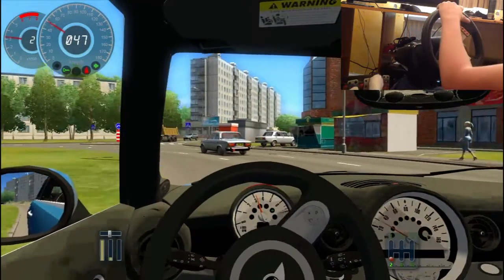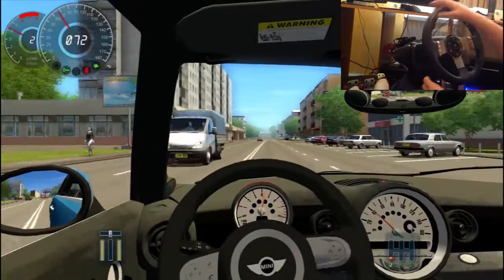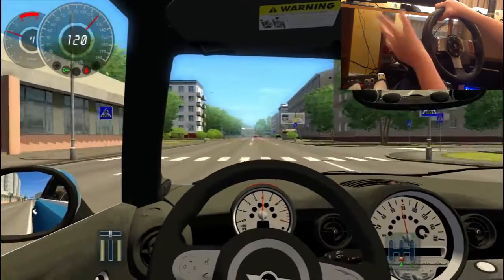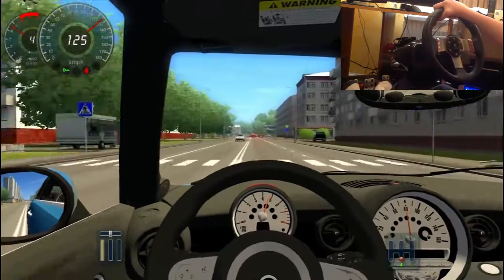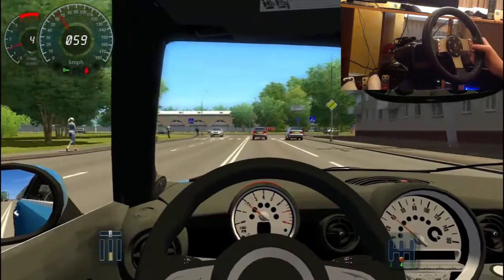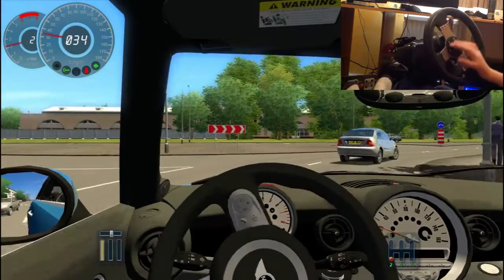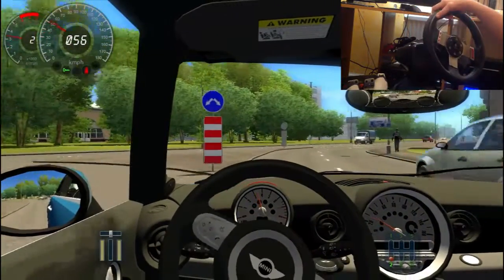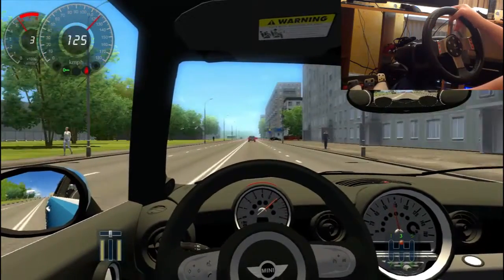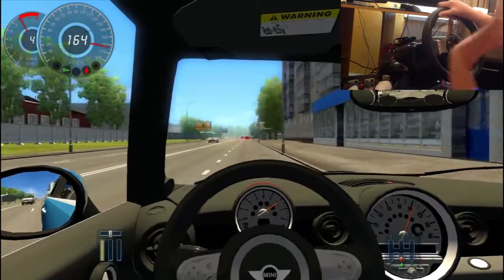I'm just not too sure what to do. What I might do for you guys though is upload all my modded cars into a whole pack onto our media file. I believe if I just upload the data and export files, you should be able to copy over your data and export files, and then you can have all my cars. I think that's how it works. I might have to try that from another PC, because I don't want you to download it and then it doesn't work. So if you don't see it, that probably means it doesn't work. If you do see it, please go and download it.